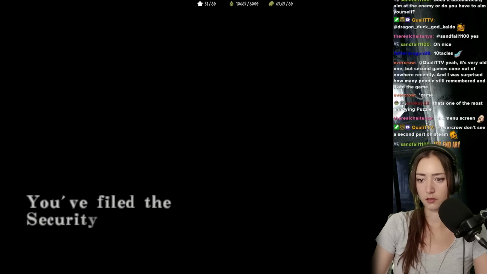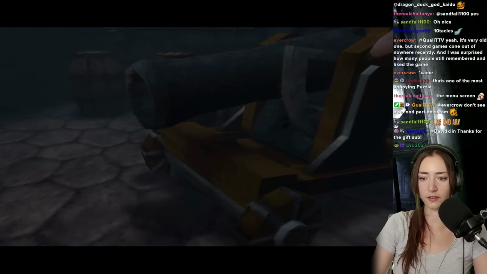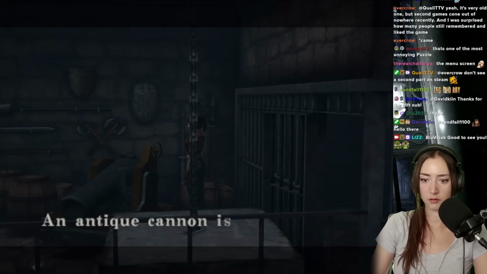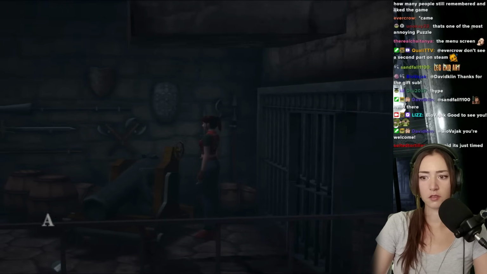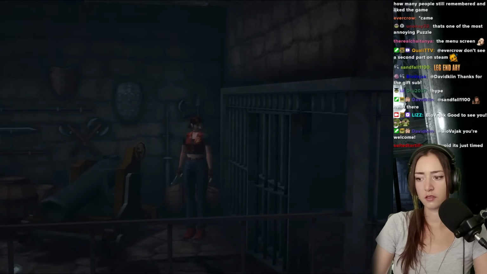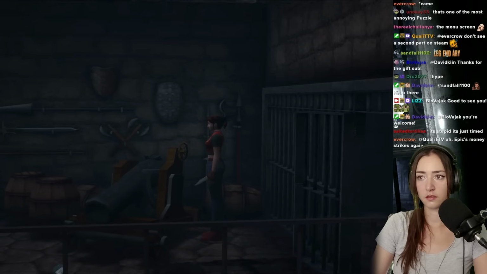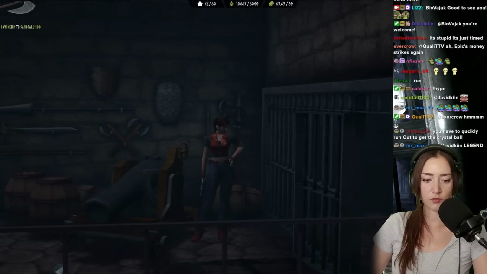I'm not gonna read this again since we already read this. Alright. I hope I can turn the handle again. Bonk. Antique cannon is displayed here. Are you kidding me? So is this gonna happen again? If I just wait long enough? You have to quickly run out to get the crystal ball. So I'm fucked now, because I didn't run out immediately.